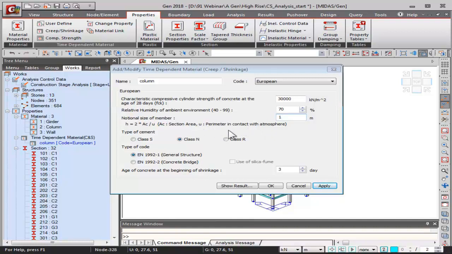So the 2 into length in the numerator and denominator cancel, and we can simply provide the notional size of member as thickness. So here I'll provide 0.3 because all my walls are 300 mm thick. The type of cement is N, type of code is general structure, and age of concrete is 3 days.